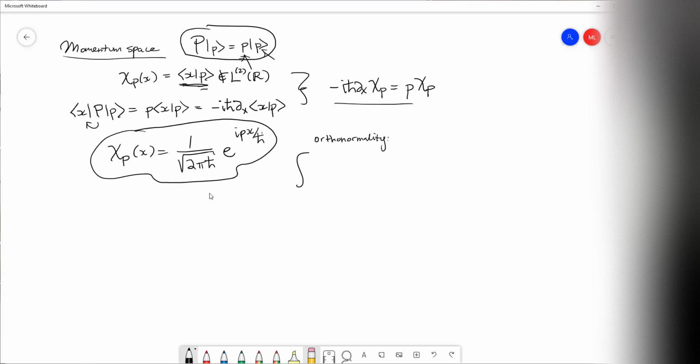It tells us that when we integrate from minus infinity to infinity dx of χ star at two different values, associated with two different eigendirections here, then this should just give us, we can use this solution here, 1 over 2πħ, integral from minus infinity to infinity dx of e to the, what is it here, i over ħ, we got a p minus p prime, x. The minus here is because it's χ star.